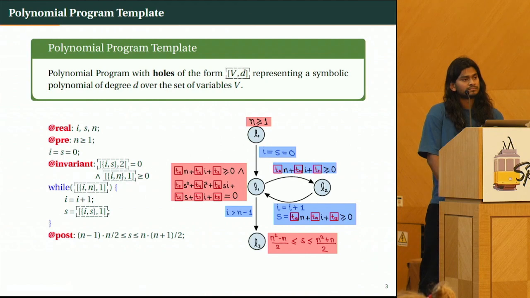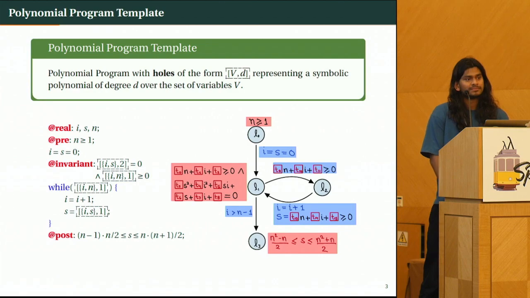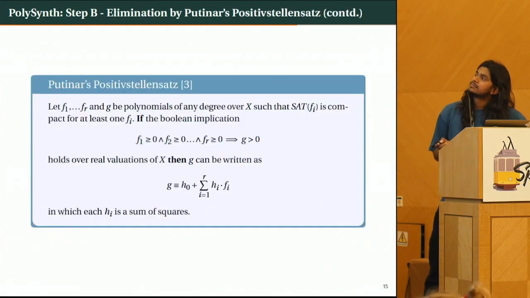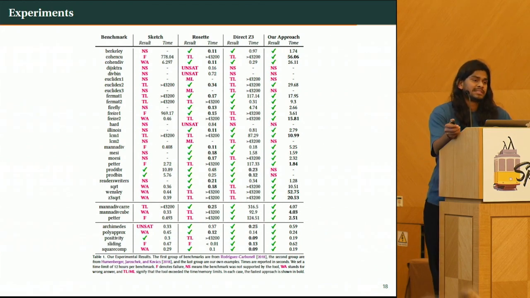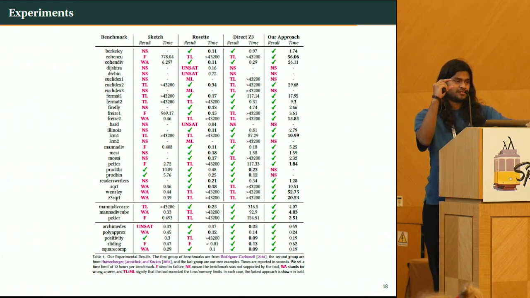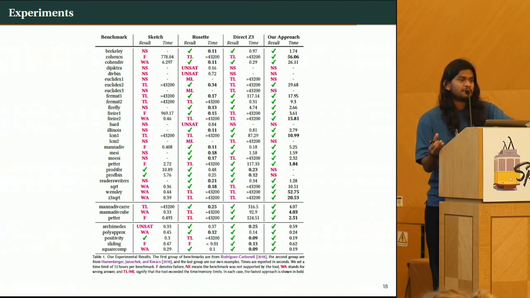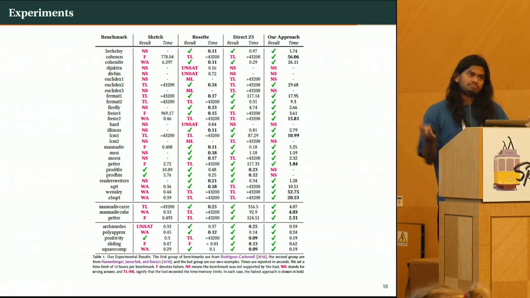So I'm wondering, how is the scalability of the approach? Because in the end, you still have to call SMT solvers, and it seems that you have some optimizations on that. Do you have some results that show the scalability, and what is the largest program you have in the benchmark? The funny thing about SMT solvers is that even if the thing is very small, it might just be stuck forever. So it's not the size which is a factor, but some sort of internal complexity that these things have. Yeah, I agree. I don't think the size is actually a parameter, but if you think about visible size, then maybe 20, 30 lines.